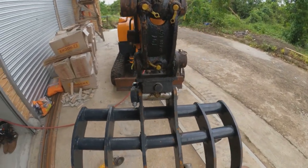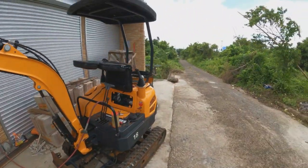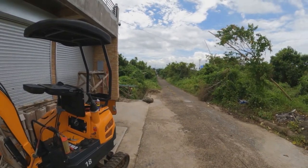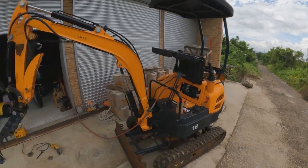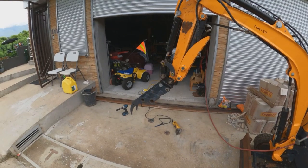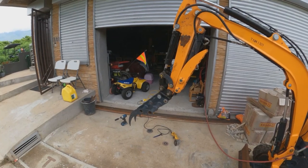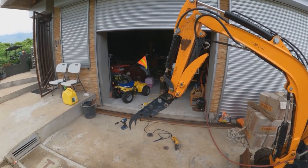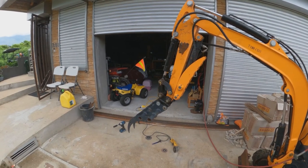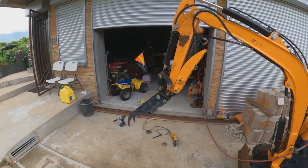But this looks like it's good to go. It's a rake, and as you see down here, all along the sides of the street, the weeds are growing over, and I want to test that out. Plus, I can go in the back, and since the last episode, it's all grown in pretty good. And also, we did a lot of construction up top on the roof. I'll do a bit different video on the roof. We put a roof covering on the top deck, so we threw a lot of debris down in the back, and I think this rake will help me clean that up.